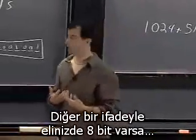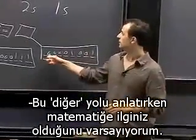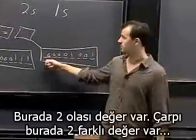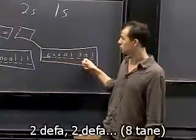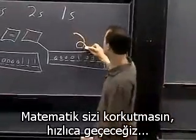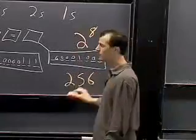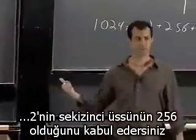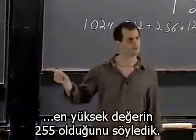In other words, if you have 8 bits at your disposal, well, we can look at this another way. If you're mathematically inclined, if you have 8 different placeholders, and each place can take on 2 values, well, you have 2 possible values here, times 2 possible values here, times 2, times 2, times 2, times 2, times 2, times 2. Well, that, and don't get scared by the math, we'll move quickly away from it, is 2 to the 8th. 2 to the 8th is 256. Wait a minute. And if you don't believe me, just take it on faith that 2 to the 8 is 256, but we just said that the biggest value we can store in this calculator is 255.